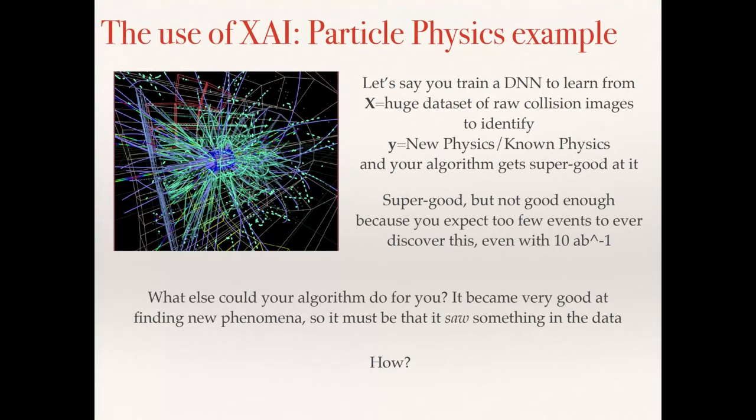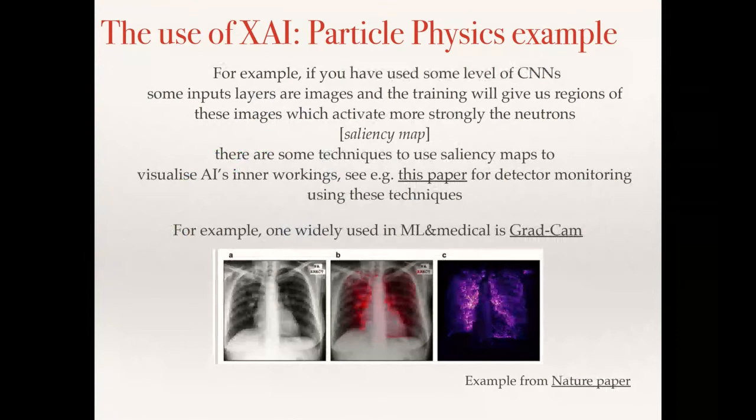Okay, so how do we try to open this black box and see something that then helps us improve our algorithm? So the idea, at least when it comes to CNNs, is that we start with an image. I have taken this image for a medical application because it's maybe easier to see. You see this image is an X-ray. If I were a doctor, I would see this X-ray and I would probably know what's going on in the chest of this woman, right? But I'm not, I have no clue.